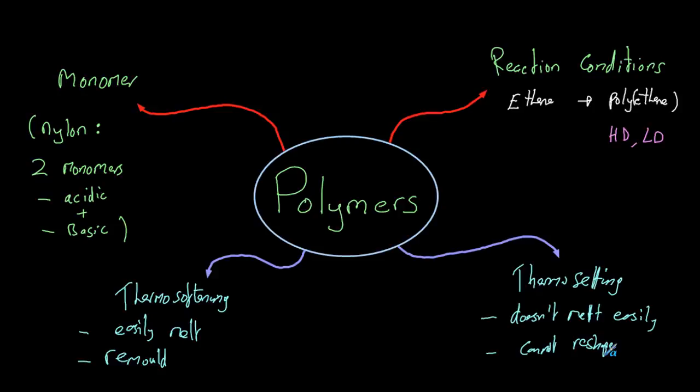Now that's important because if we want a plastic that we can keep reusing and reshaping, then a thermosetting polymer would be no good. Whereas if we want a plastic which is going to resist heat, for example our plug sockets, if the plug socket decided to melt, then that's obviously going to be very dangerous and it's no good to us whatsoever. So for a plug socket, we would need a thermosetting polymer. Okay, so let's quickly have a look at a diagram of the molecular structure of these two.